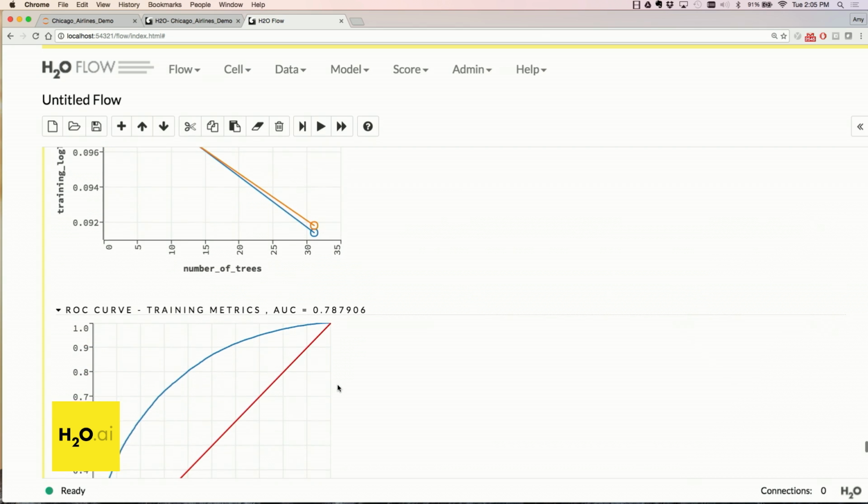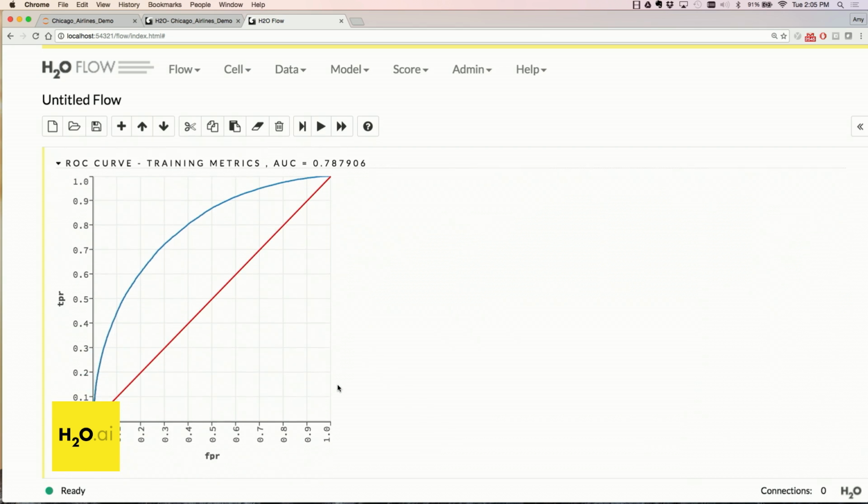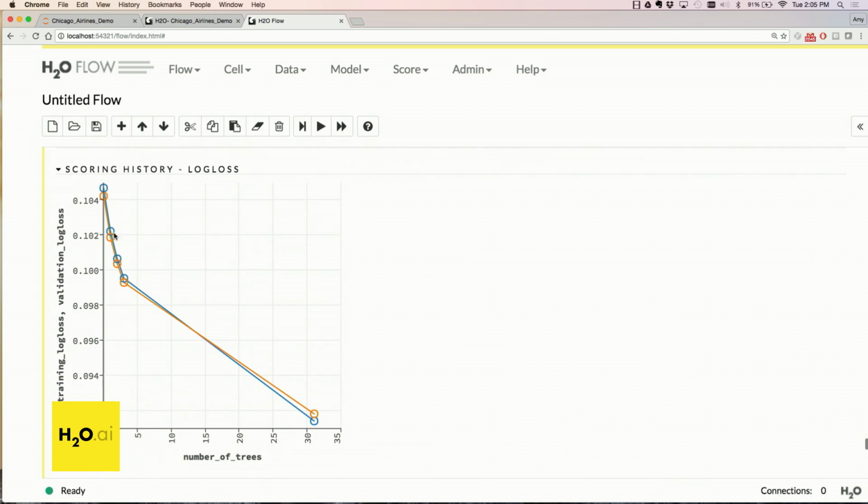So this is a nifty tool if, let's say, you're building a model for 2 hours, and you want to inspect the progress of that model as it adds trees, or as it runs multiple epochs in deep learning, for example. This is a good way to maybe prune your models early. If you see in the scoring history right here that it's not overfitting yet, because you have the orange line, which is your validation set, and the blue line, which is your training set, and the log loss of both of those over the number of trees is still decreasing, you want to keep building it.